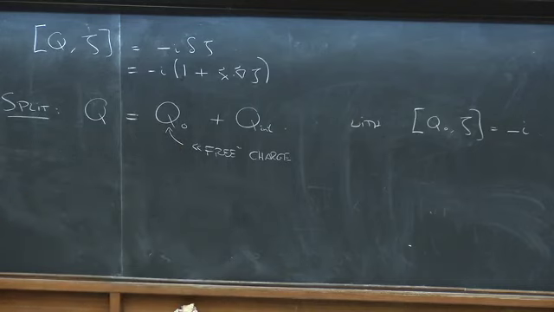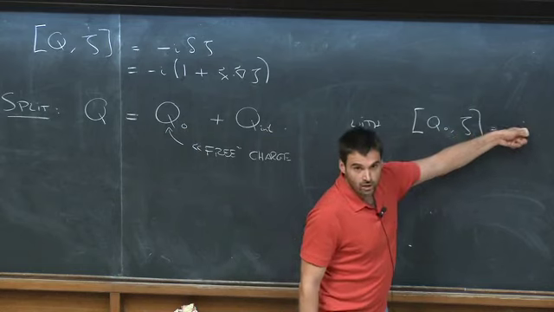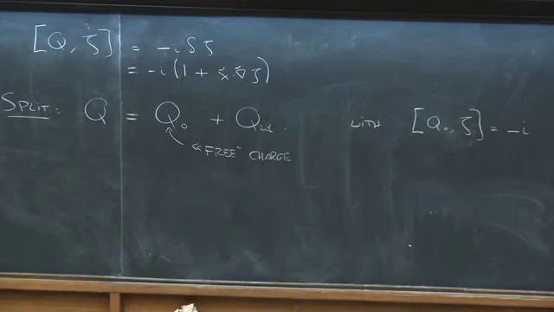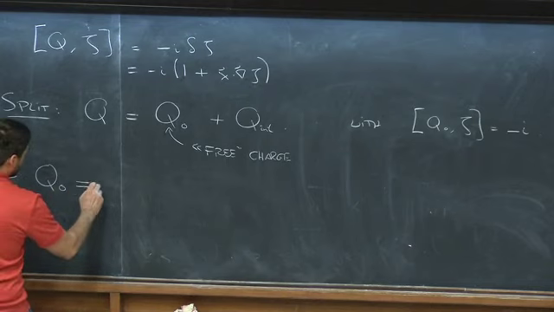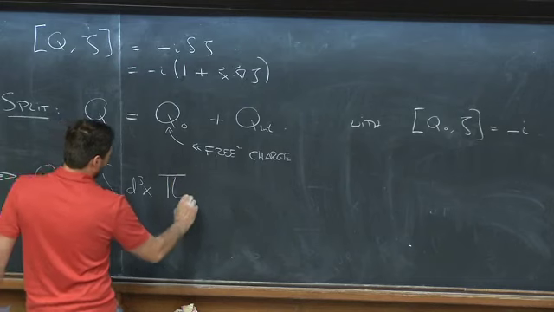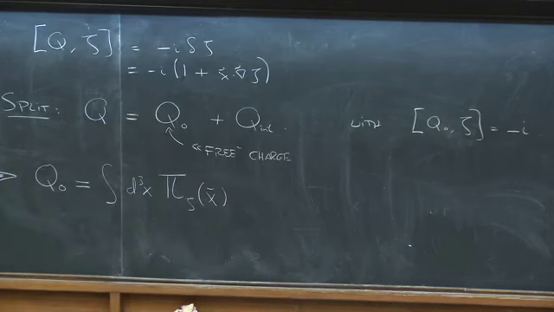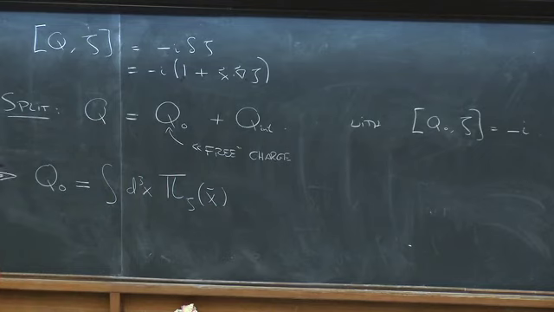So what is a charge? Well, the charge must be such that when I commute it with zeta, I get a constant. So clearly, it's just the conjugate momentum to zeta. Indeed, we can write down Q naught explicitly. Q naught is just the integral d3x of the conjugate momentum of zeta, because if I commute this conjugate momentum with zeta, I get a delta function, do the integral, and I get 1. So that's what you need.